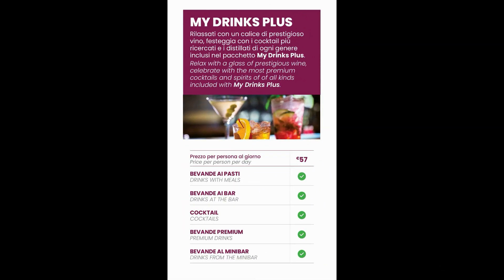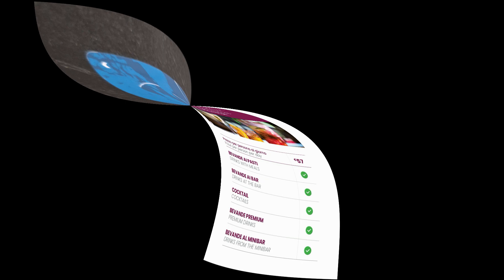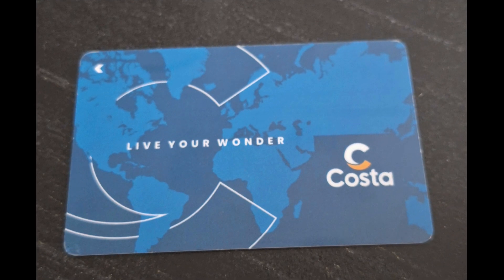There's also the My Drinks Plus package which includes every brand you'd like. When you book the cruise you stay on a full board basis including breakfast, lunch and dinner — so no worries on starving. When you order your drinks your card will be scanned by the bartender. Eventually you will only be billed for items that are not included in your package, which sounds like an easy mistake, but that didn't happen with us — it's just that easy.